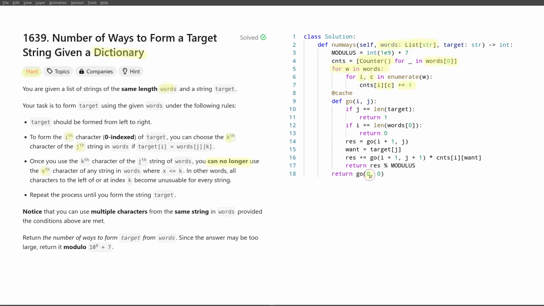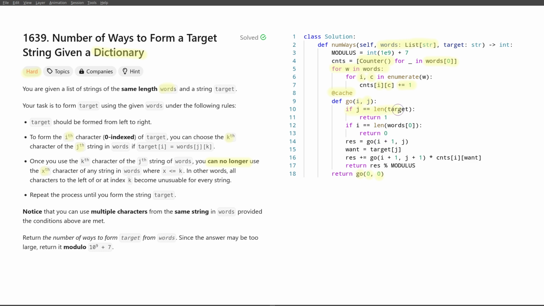And now, at first, we have only the prefixes of length 0 from both our words covered, and we have our function go, which will be self-recursive. Again, we have a choice at every position. Either we cover that position in the target with that position in our word, or we skip it and don't cover it. So this is a standard binary choice. Of course, we'll be using the cache decorator to make sure that this is actually a memoized DP and not just some random exponential solution. So i is the index in our combined word, j is the index in our target.